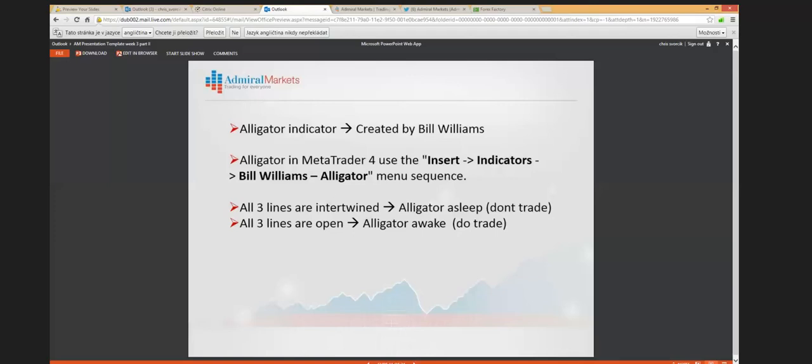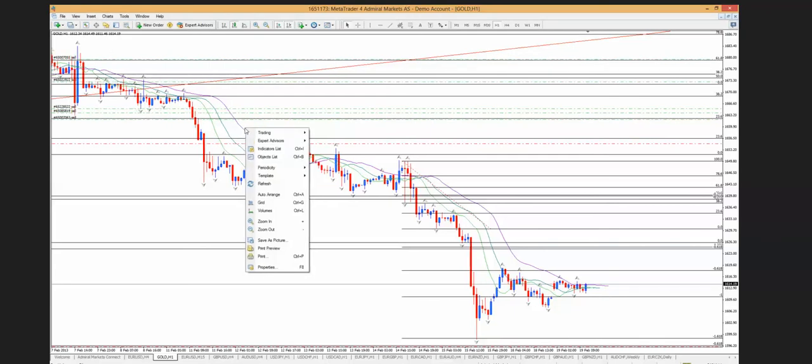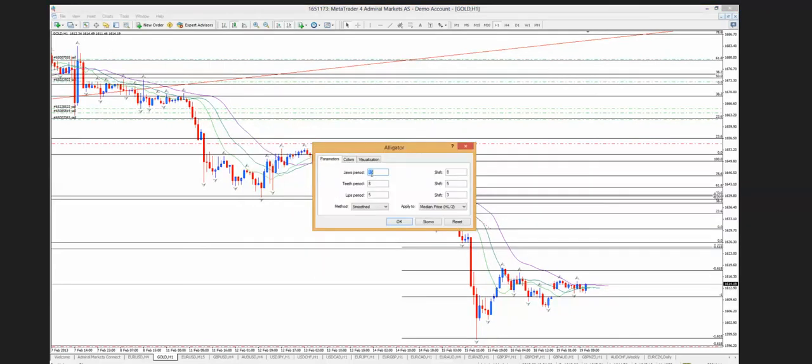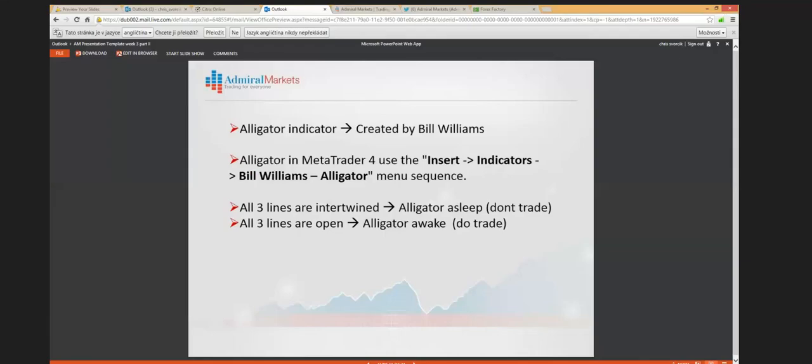So the moving averages, for those of you who quickly wondered what they are, they're actually SMAs. They are 13, 8, 5, but they're shifted into the future. So that's why you already see these moving averages in the future. They are placed forward. So that's a bit of a difference from normal moving averages. You see the shift in them. They also take the median price instead of the close or the high or the low or the open. They take the median price. That's why they're a bit different. All right, so just in case you were wondering.